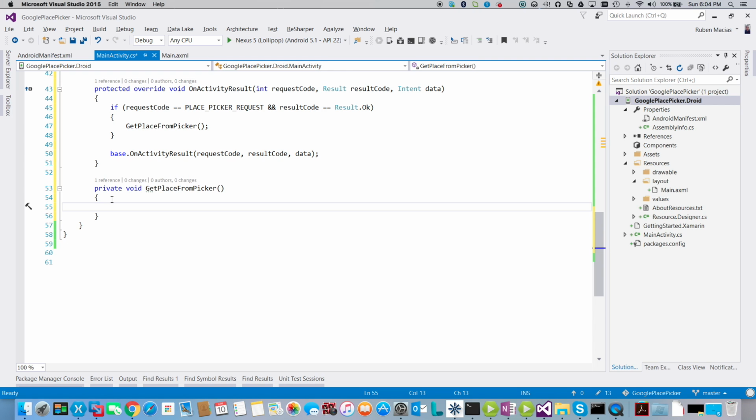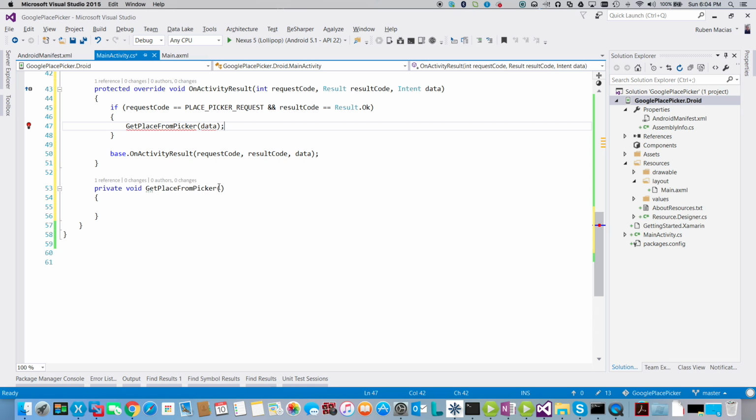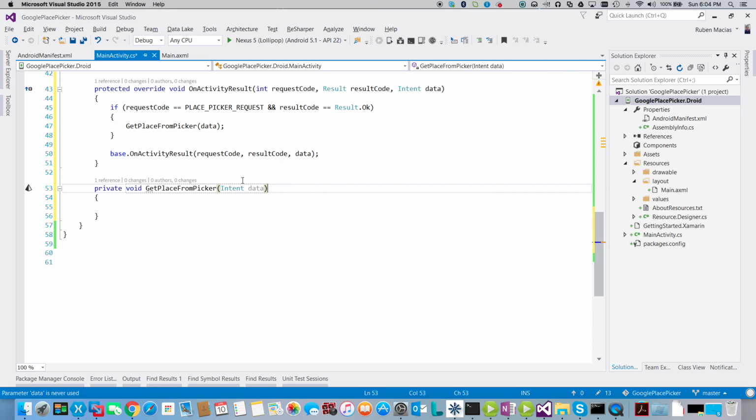And so what we need to do is actually, let's add a parameter here. Let's add data, let's add Intent. Yeah, we're going to need this data parameter coming back from our intent. So we'll just go ahead and add that as a parameter. Okay, so now we're going to get our place.